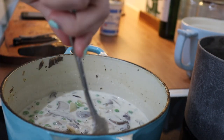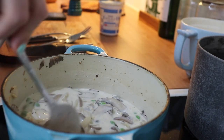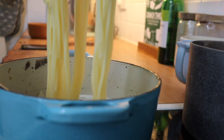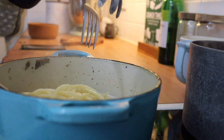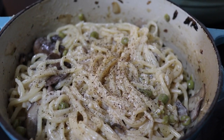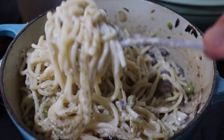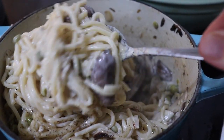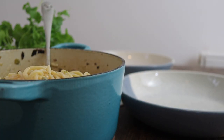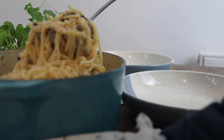Then you're ready to add your pasta — your pasta will cook a little bit more in this sauce, so add it when it's still al dente. I accidentally overcooked it slightly, but you want to add your pasta into the sauce and cook for another few minutes together so the pasta really soaks in that cheesy creamy sauce. It's such a delicious meal and one I tend to cook for friends because it's so much more luxurious than you'd think considering it has minimal ingredients and is super budget friendly.